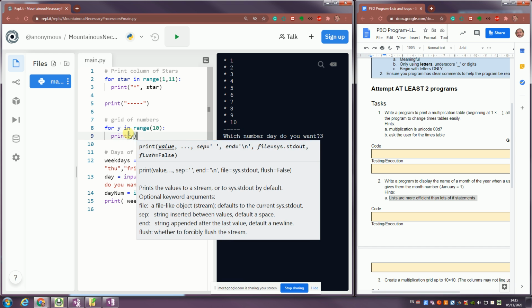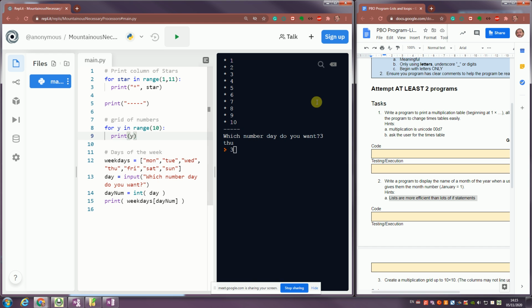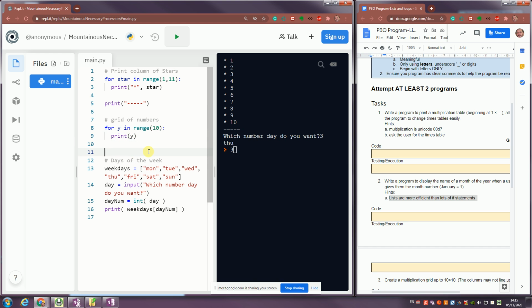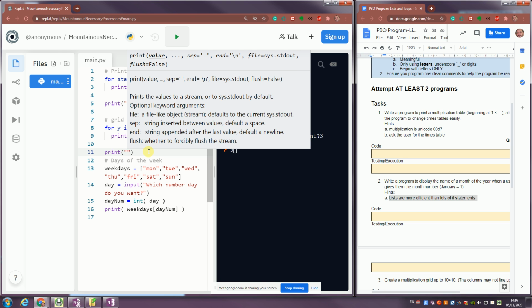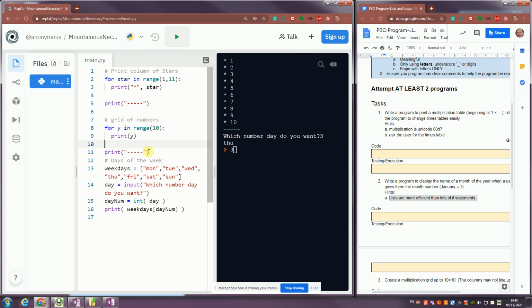So I could do a for loop. For x in range 10. What I want to print out each time is the value of x. Now notice, if I want to do that inside the for loop, it needs to indent again. If I'd left it out here, we'd have got an error because this second for loop wouldn't actually have anything in it to do. So we run it and we get an error because there's nothing happening inside this for loop. I indent it properly and run it. And now I've got all the numbers coming out fine, but not the right way round.